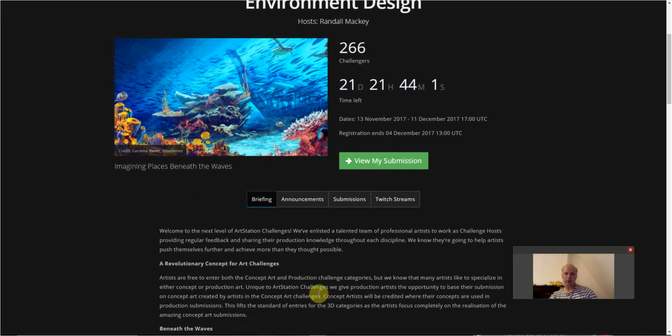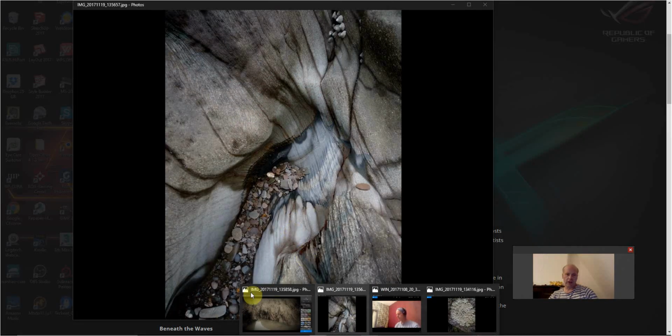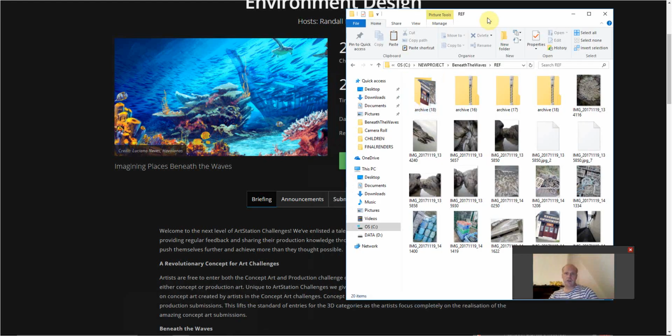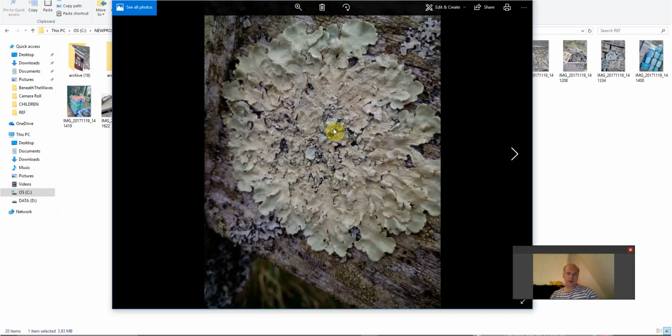So I'm just going to take you through the initial process of what I'm doing today. It's a Sunday here, and what I've been doing is looking at images. I just went out today where I am. I'm working on a contract here in North Devon, in a little town called Ilfracombe, and there are always good things on your doorstep. It's a kind of grey day, but there are some interesting things, and because the contest is beneath the sea, I had a lot of resources here in this coastal town in North Devon.